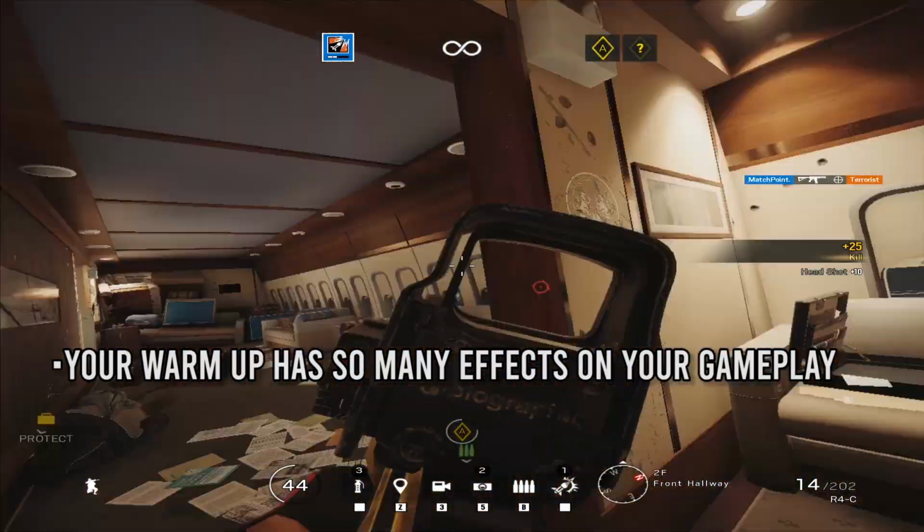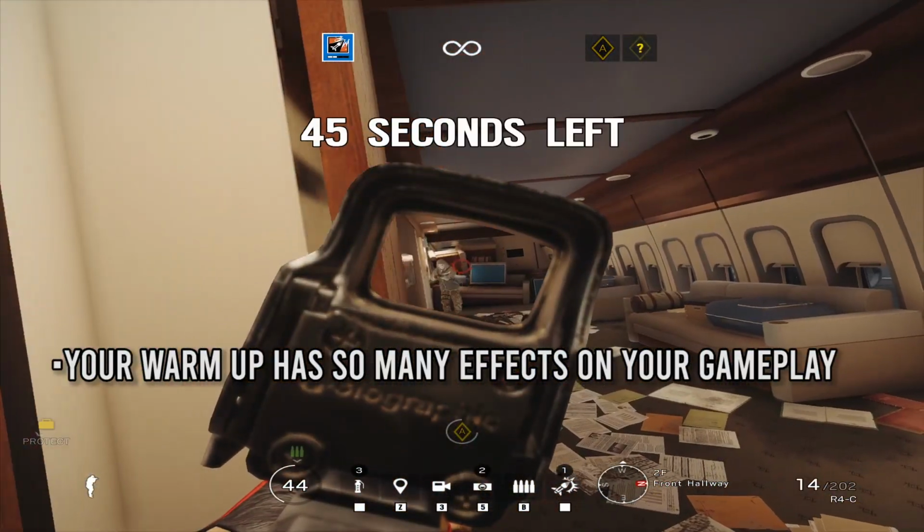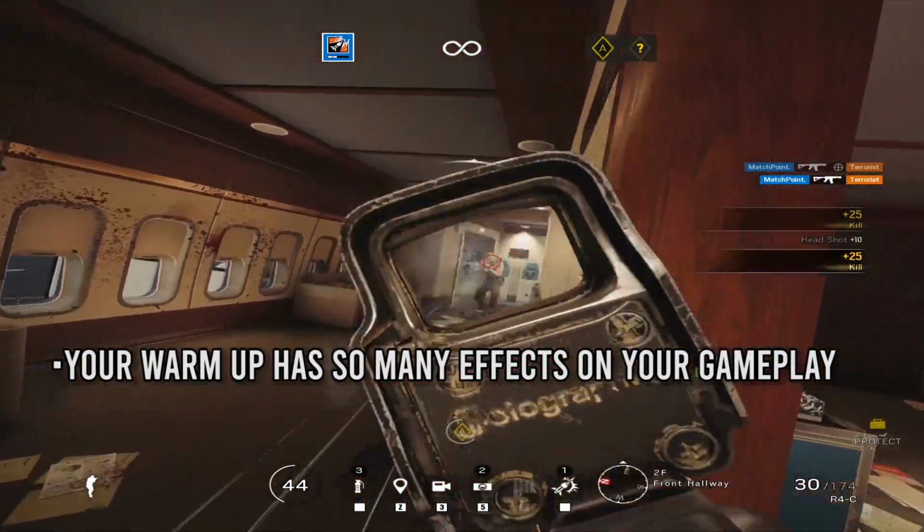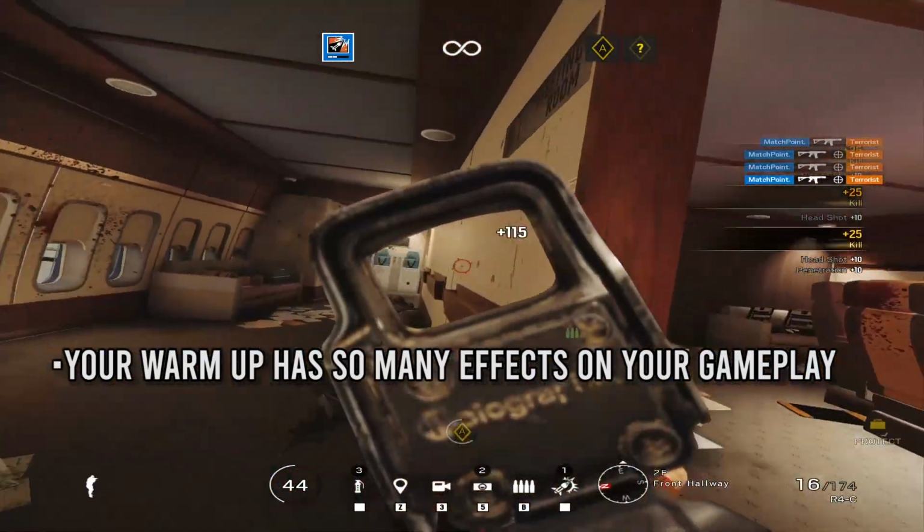If you do require a guide to warming up with the new season, as obviously House has been taken out, which was a great warm-up map, I have covered a new way to warm up, and that will be a card in the top right if you do need it.